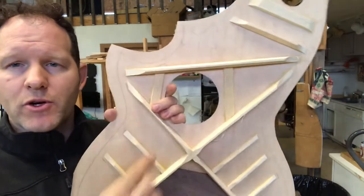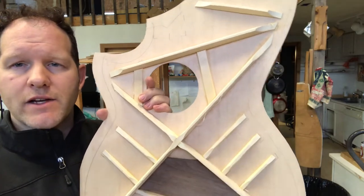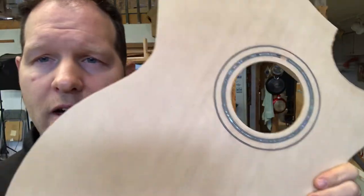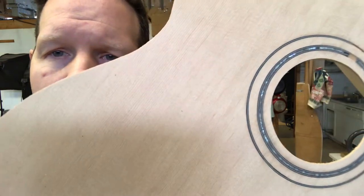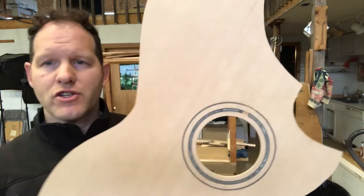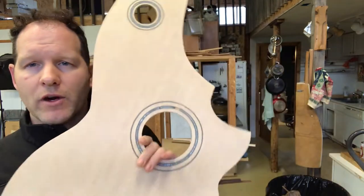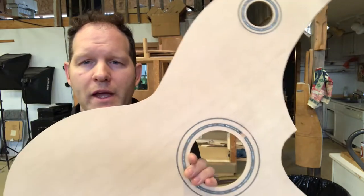It's a modified X-brace, tapered, and we've got three finger braces over on the base side just to add a little extra support. This is some of the nicest quality wood that we have in the shop. This is the Sitka spruce that we got from Arvid Lundin — probably some of the tightest grain Sitka spruce. It's some really, really old aged Sitka. We got a great big huge beam of it, cut it all up into harp guitar sized tops. That's pretty much some of our most premium quality wood for instrument making.